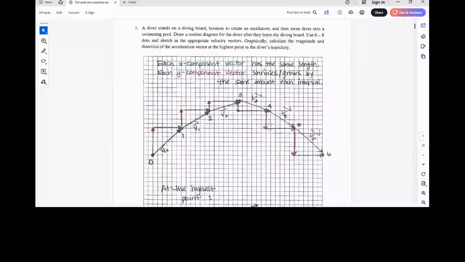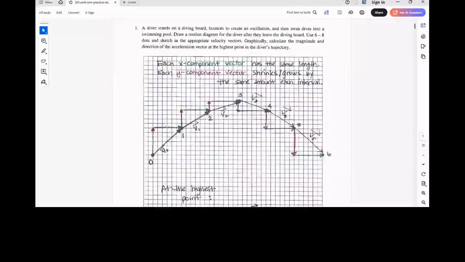I also arbitrarily chose to make the initial vertical component of the velocity 6 blocks high, so that I could subtract from that at a consistent rate on the way up, and then add to that consistently on the way down. So because I have 7 times or 7 dots, I'm going to end up with a total of 6 velocity vectors because I have 6 intervals. And velocity vector v0 is the one that's going to start at time 0. I don't have a v6 vector here because my last interval is actually v5.